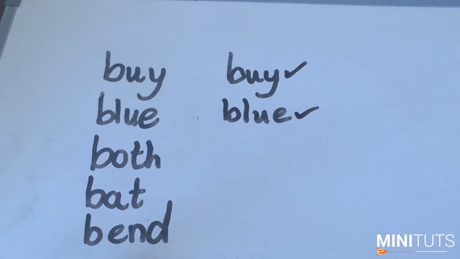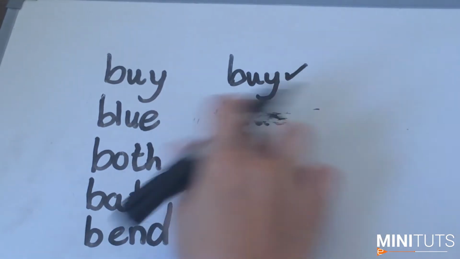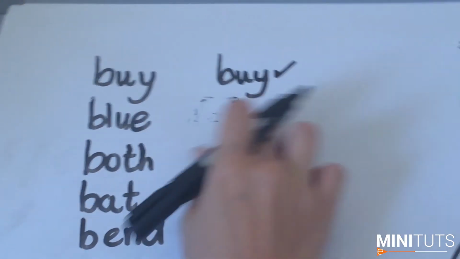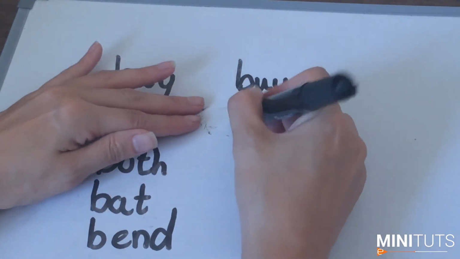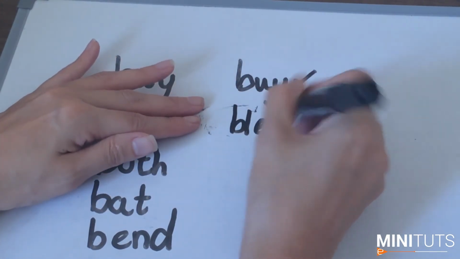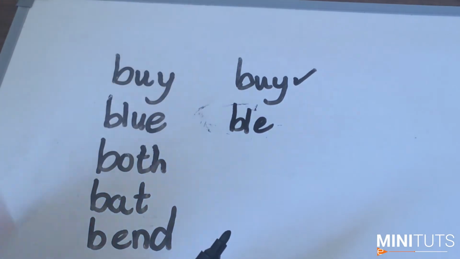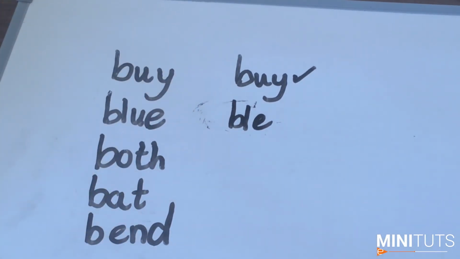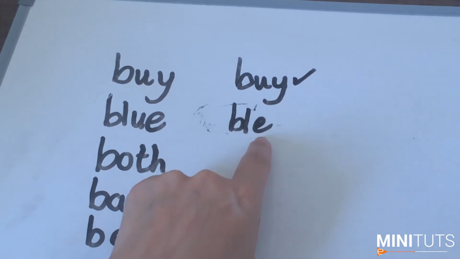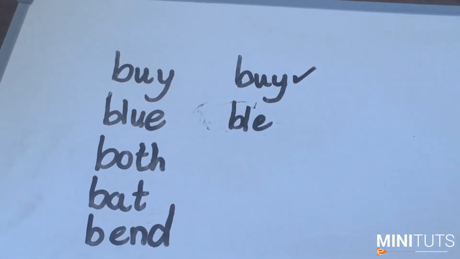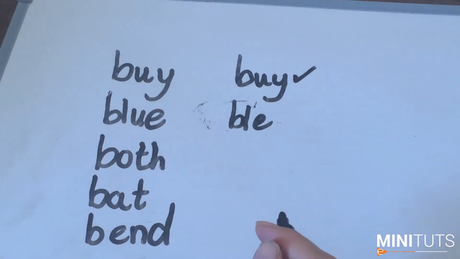I would suggest that you really praise them when they get it right. If they didn't quite get it right, so for example, if they try to spell the word blue and they've covered it and they've put this, for example, and you unlock it and they say, oh, I've missed my U. Then you praise them for what they did right. Be really specific. Say, you've got the first sound right and you've got the last sound. You've got the last word right as well. You're just missing one letter. Well done, well done. Maybe next time.